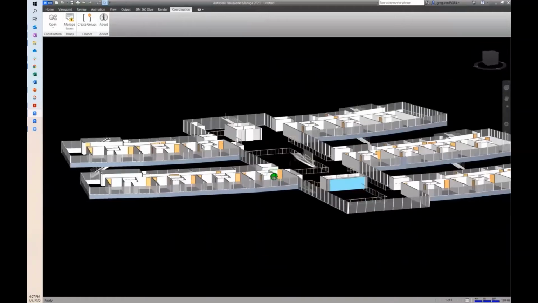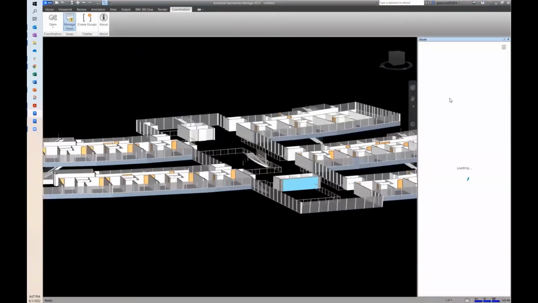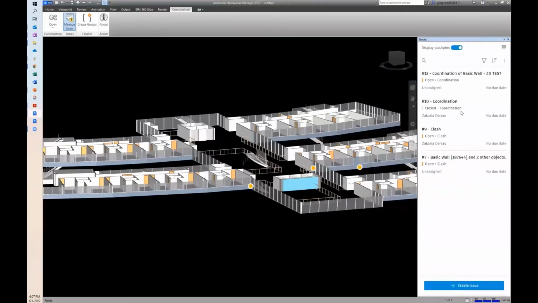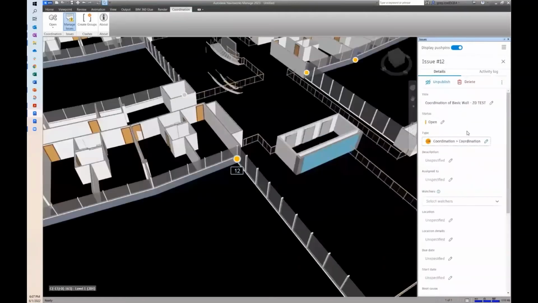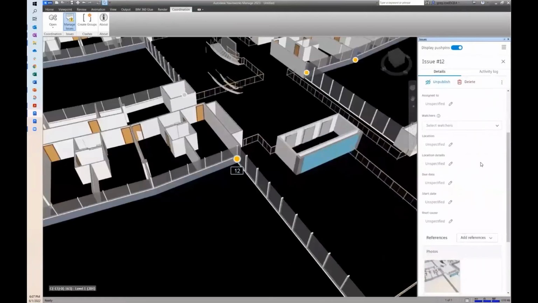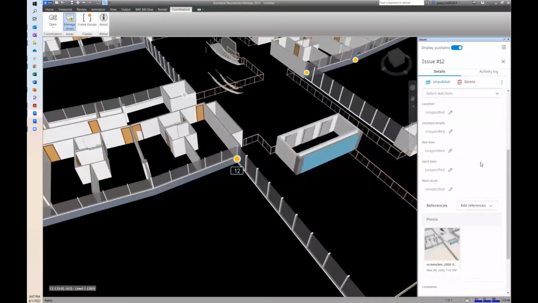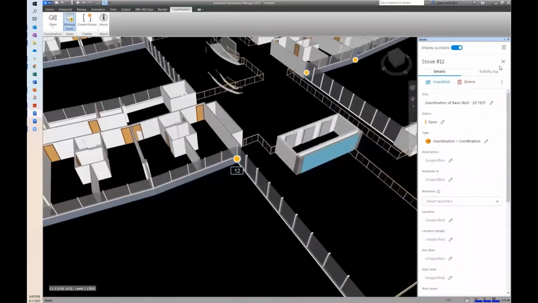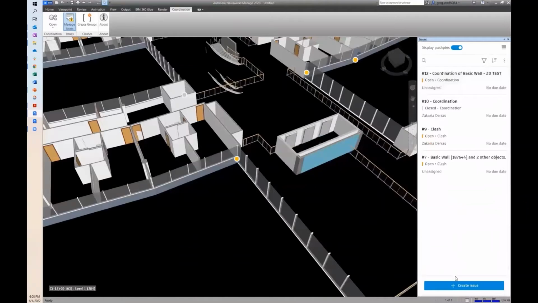I can zoom, I can rotate, I can do all of the same things that people familiar with Navisworks are able to do. Now I can also go to my Manage Issues tool, and you'll see that the issues we've been looking at, I can see here in Navisworks the same way that I could inside of Revit. I can see who an issue was assigned to, what the status of that issue is, and I can even possibly add more content to it. I can also create new issues here as well.